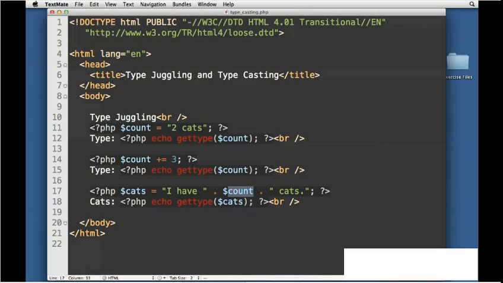And that's because it said, hey, I'm going to concatenate a string, an integer, and a string. Well, if I'm doing concatenation, I need to turn those all into a string. And so it juggles it back to a string for us. Now, I think that this second one, using an integer to a string, is not such a bad thing to do. And I think you'll see that happen a lot in people's PHP code, because the conversion from an integer to a string is super simple, right?